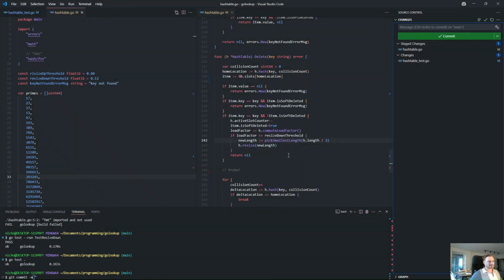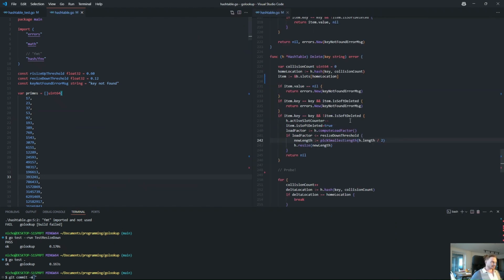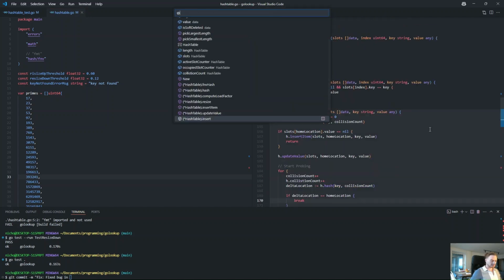Nah. Okay. Screw it. I'm gonna do it manually then. So fixed bug in, what's that thing called? Yeah, leap.